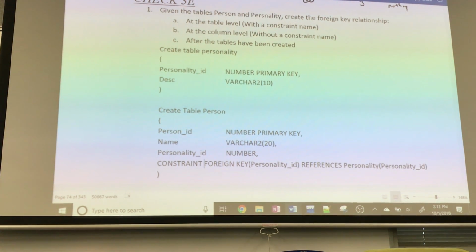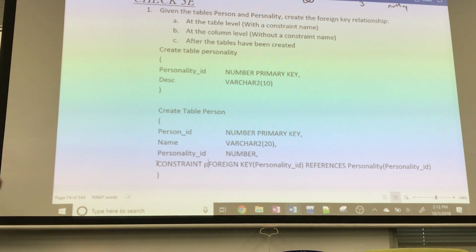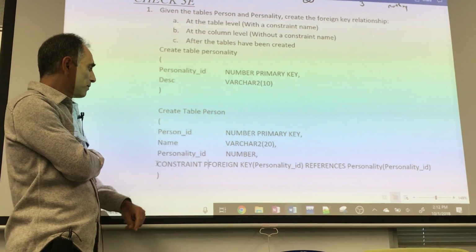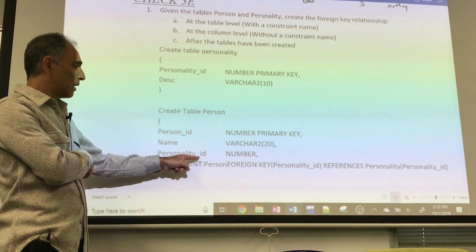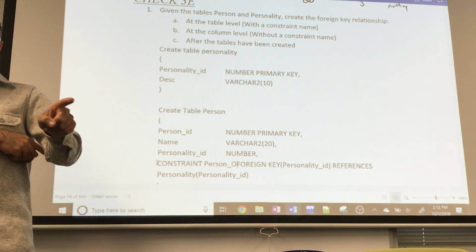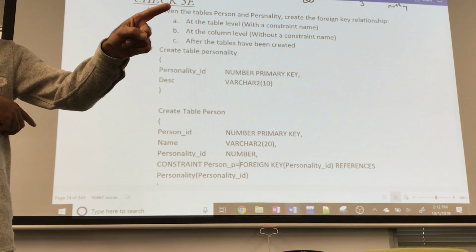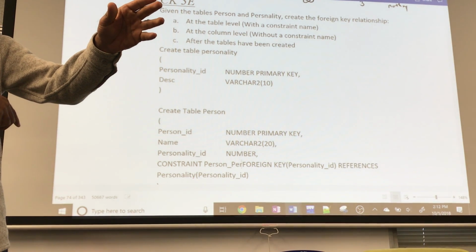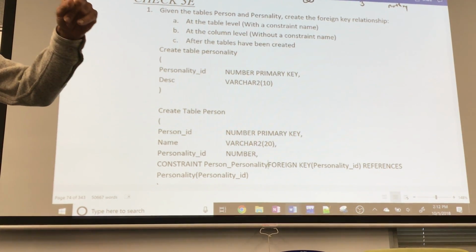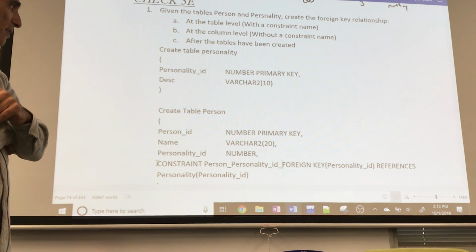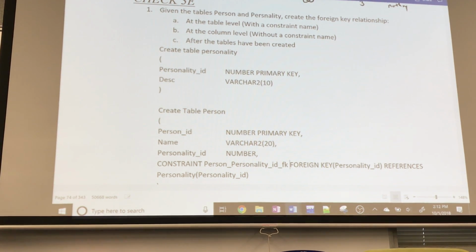What would be a good name? Table name and then the column. Table name, person, column name, personality ID, and then what? Type, which is what? FK, that is correct. Okay, that's great. That is a table level constraint.